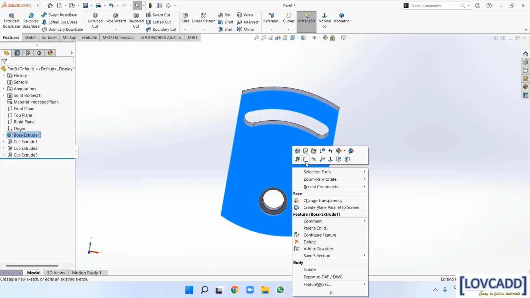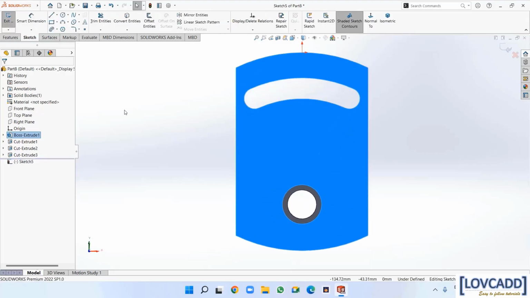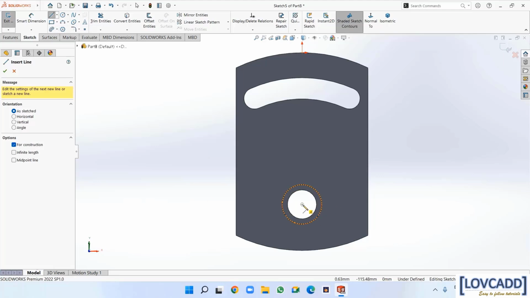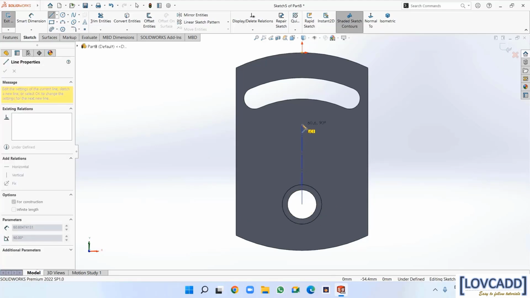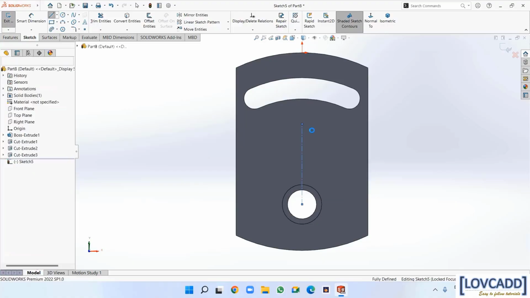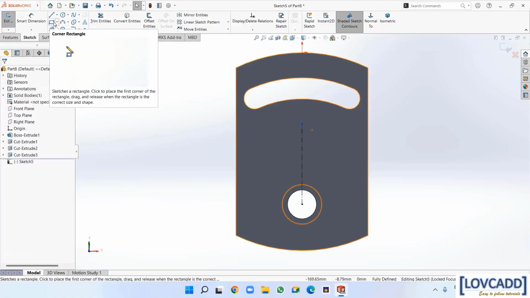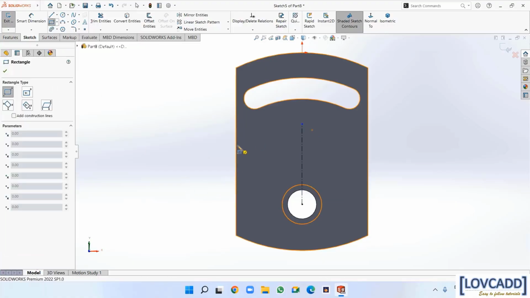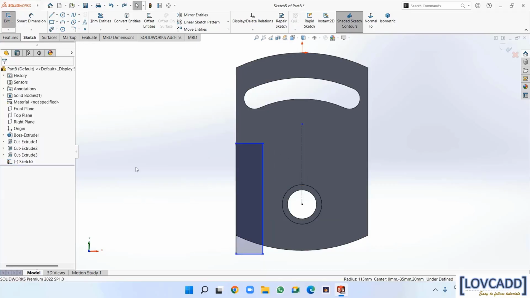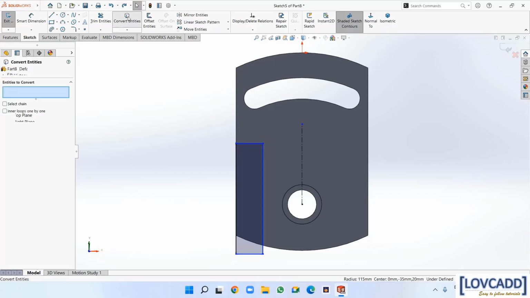Now again select the surface, go to sketch. First create one center line from this center point of circle. Now select corner rectangle and create one rectangle like this. Now go to convert entities and copy this curve.